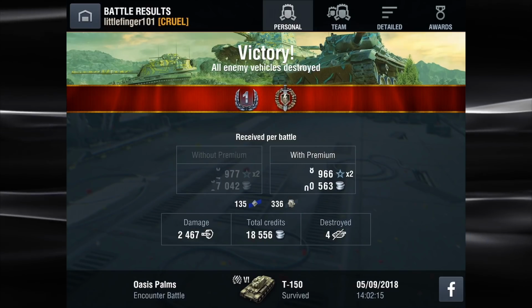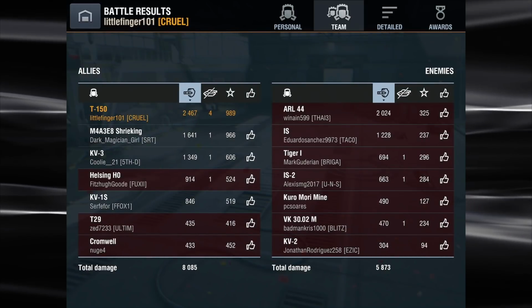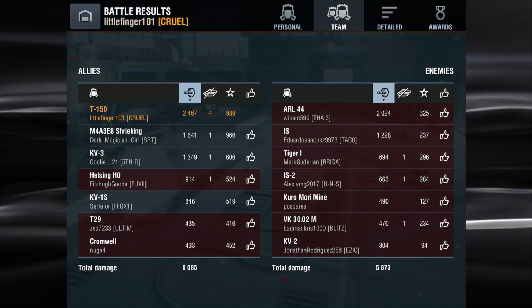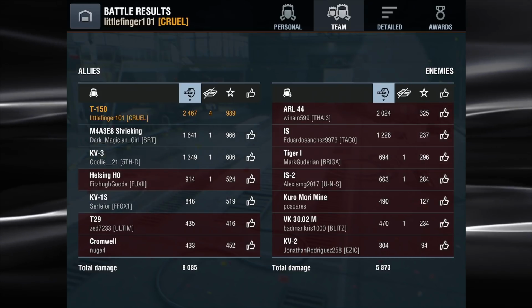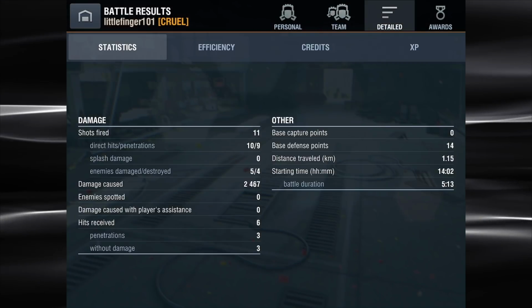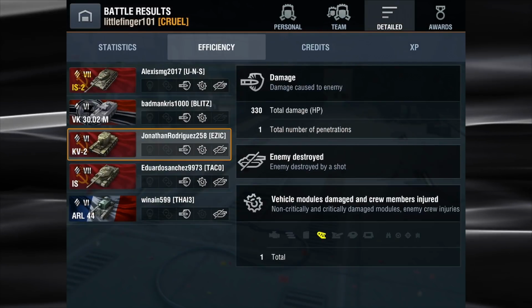So, level 1 mastery, 2467, bottom tier, and we outplayed Dark Magician Girl there in that game. Nine shots landed.